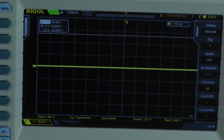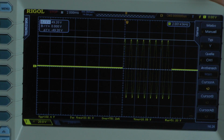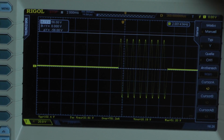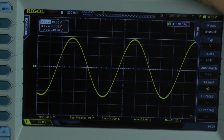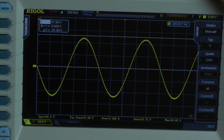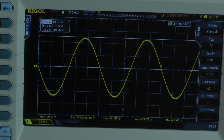Dynamic power test with 8 cycles, 1 kHz. There we have it. It says 49.2 volts. I'm going to inspect these waveforms. And there we have 49.2. Go to the last one. Also 49.2 volts. The amplifier delivers 303 watts of dynamic power with 8 cycles into a 1 ohm load per channel, both channels driven.